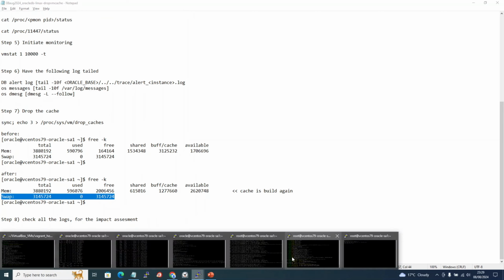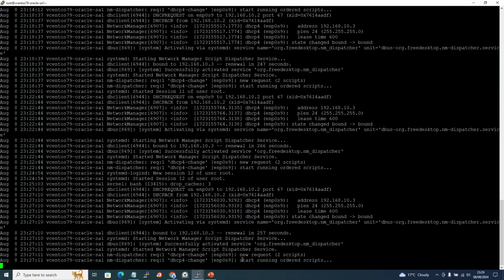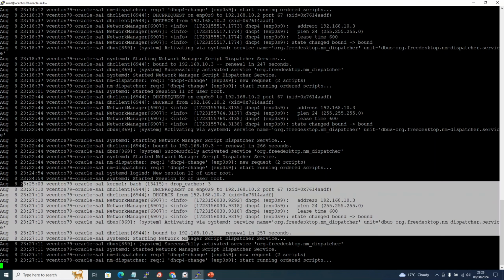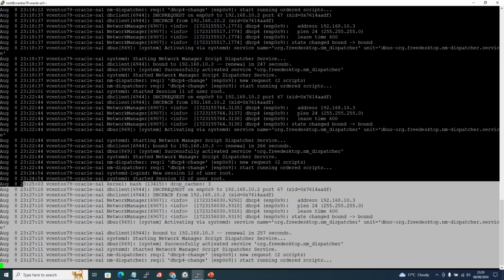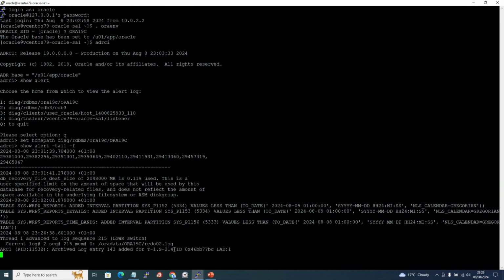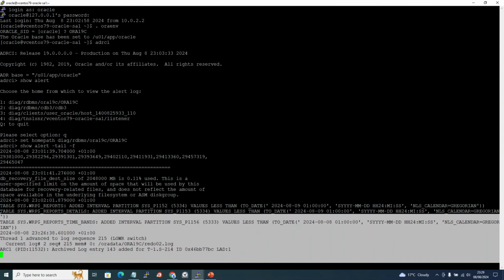We saw not much difference in terms of the OS messages. I think these messages are always coming, nothing to be worried about. But the database did not show even a single alert during this window.